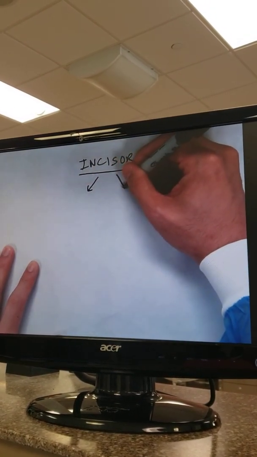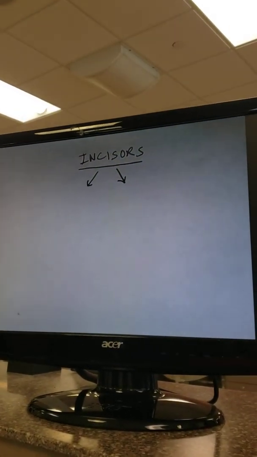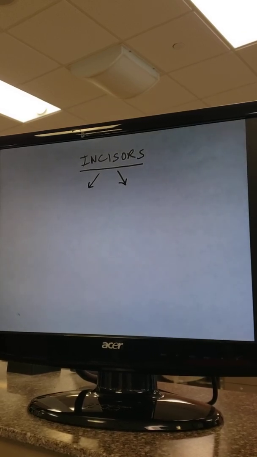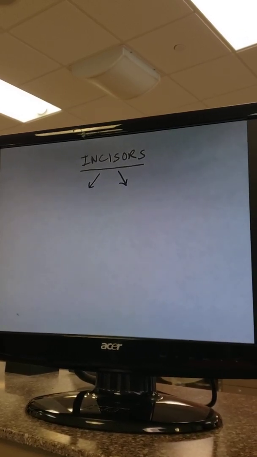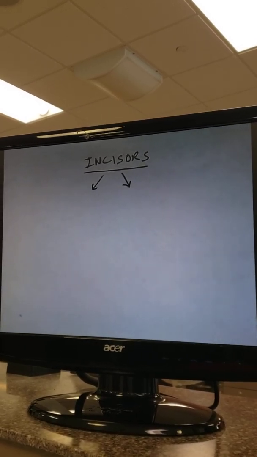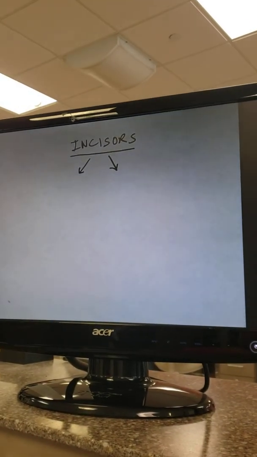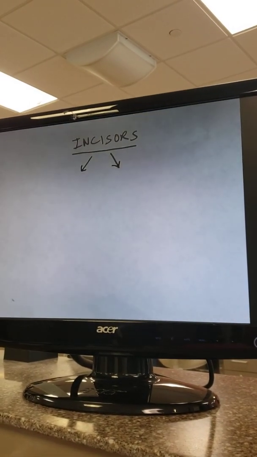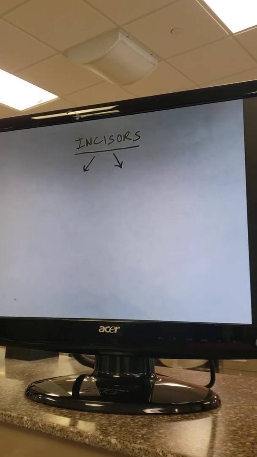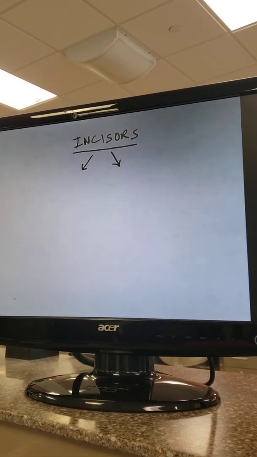And don't look at the size of them, because that is not a good indication. We've put some tiny maxillary incisors on there, and there are some gigantic mandibular incisors. So don't use size as the way to tell maxillary from mandibular. The way to tell, in my mind, is looking for the lingual surface. The facial surface will be the more straight, flat, or slightly convex surface, and the lingual surface will be the more curved, concave surface.